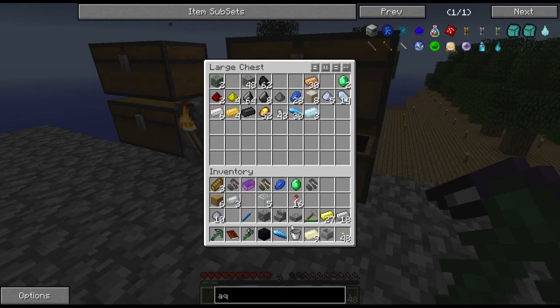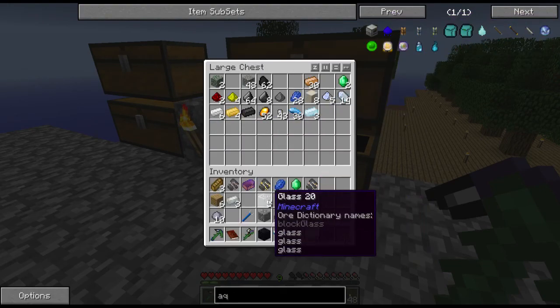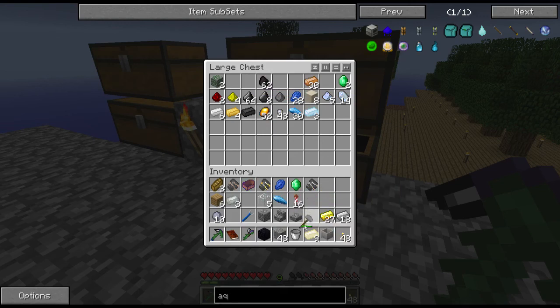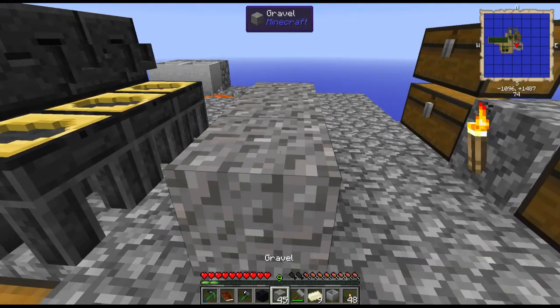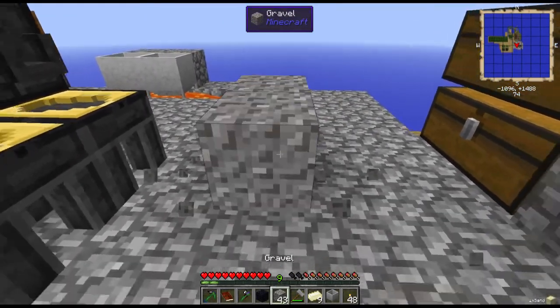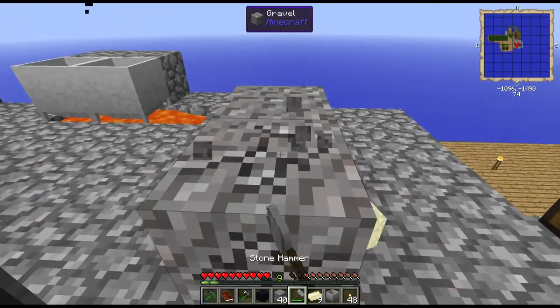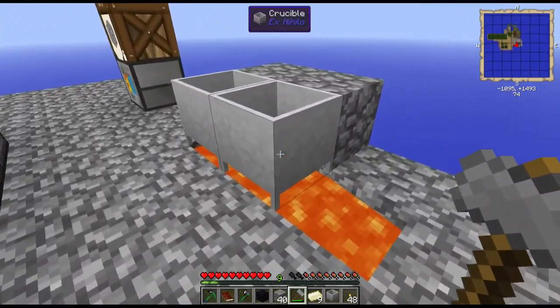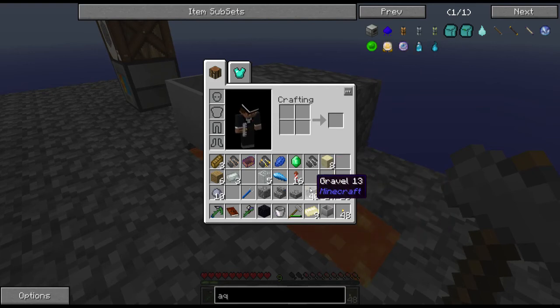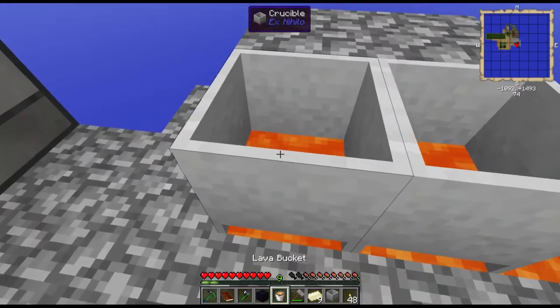So we need that. We only have 4 glass, though. So we need to make a little bit more of that. Let's do that right away. Just like this. I'll make 8 because it's easy. We have lava in one of these?